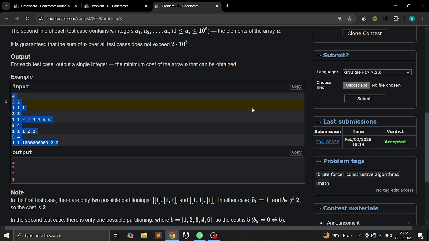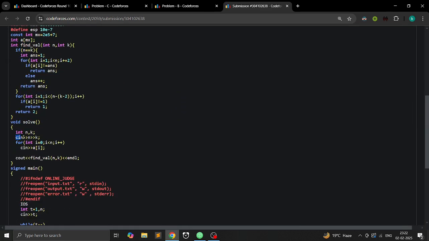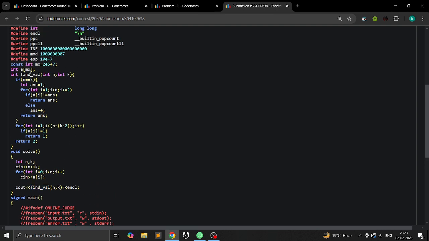So that was all for this question. If I show the implementation, it will be much clearer to you. Okay, so I input n and k, I take the array a of i, and I call the helper function find value to calculate the answer. If n is equal to k, then we can't do anything; we have to check every second element from 1 up to n. If any a of i is not equal to 1, then our answer would be 1.